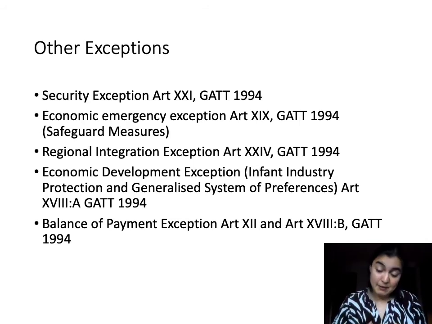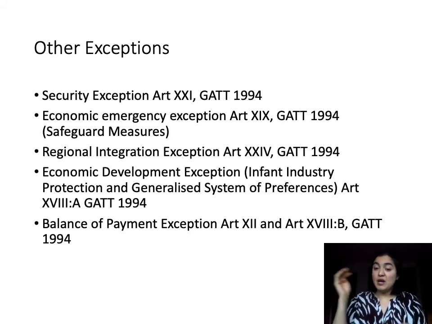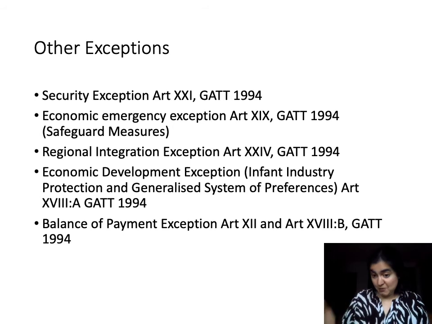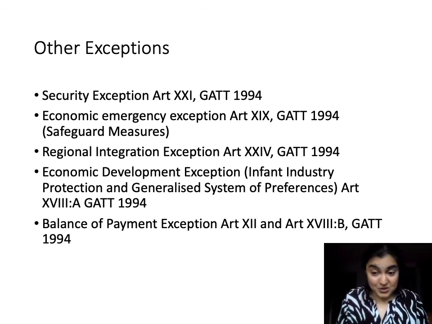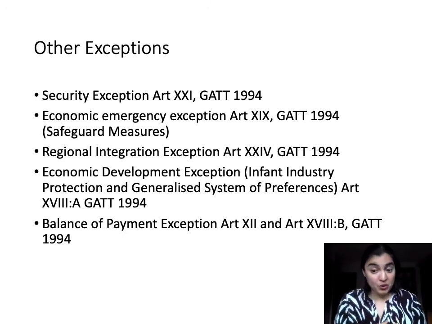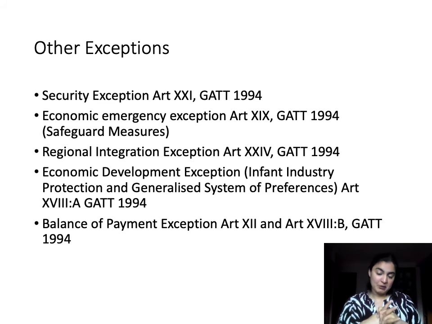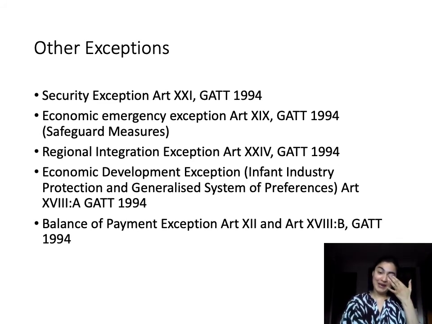But to do so and to invoke Article 20A, B, or G, you first have to satisfy the requirements of that specific subparagraph. And after you've done that, you have to go to the chapeau and argue as a respondent that the chapeau is satisfied, or as a complainant that the chapeau is not satisfied. And this is how you argue. So these paragraphs from the judgment of US Shrimp give you a clear idea of how a court would approach deciding whether a measure is applied in an arbitrary or unjustifiable manner.